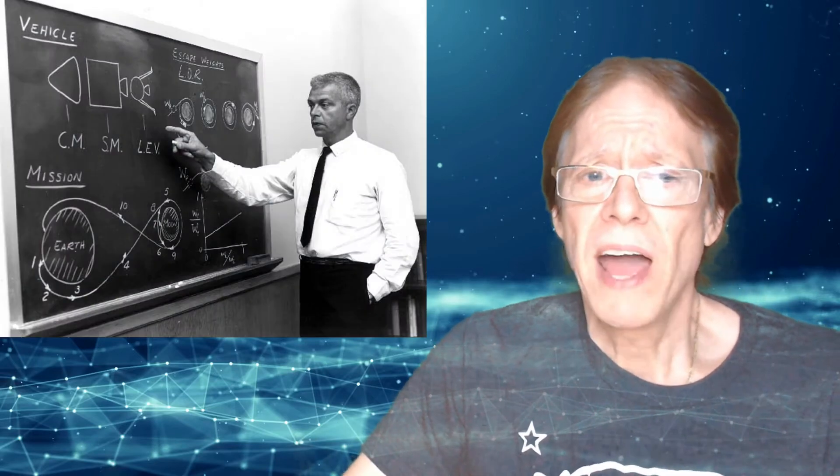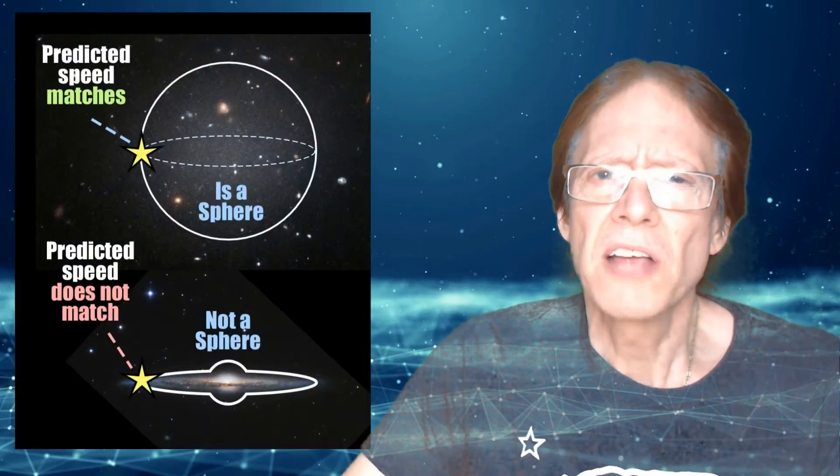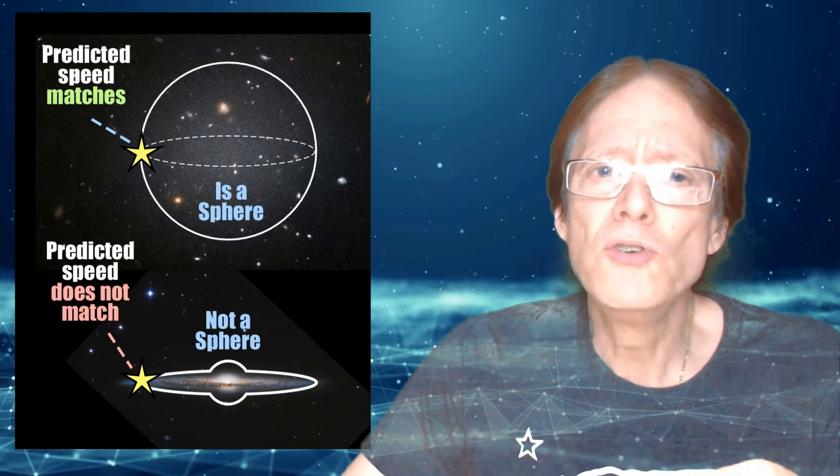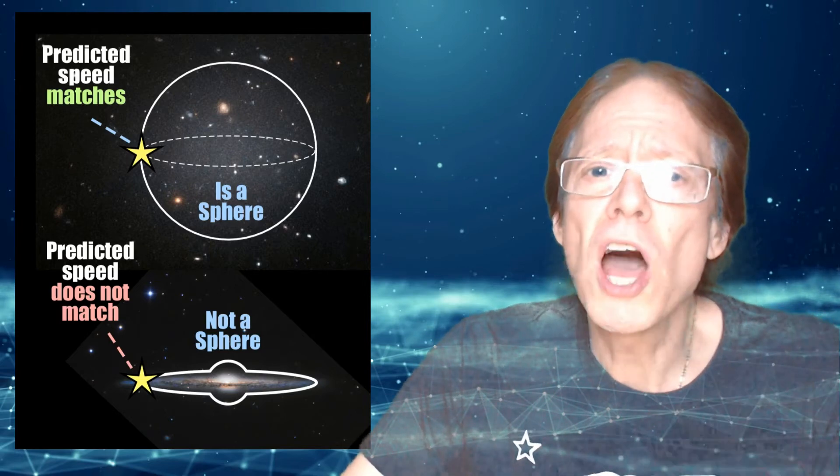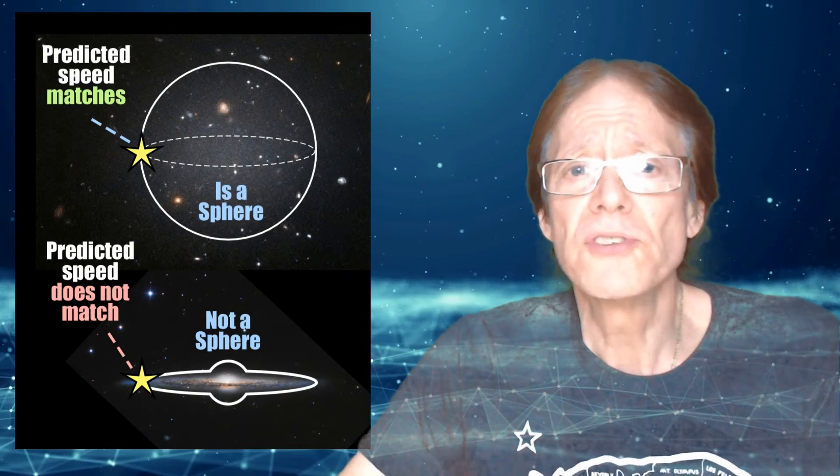Probes and spaceships have to deal with a complicated gravitational field when being sent into orbit around the moon. The gravitational field caused by what physicists call a two-body problem is complicated, let alone a hundred billion stars that make up our own Milky Way galaxy. Why then does big physics and cosmology not see that dark matter is not needed when we apply Newton's gravity to the non-uniform gravitational fields of spiral galaxies versus spherical ones?